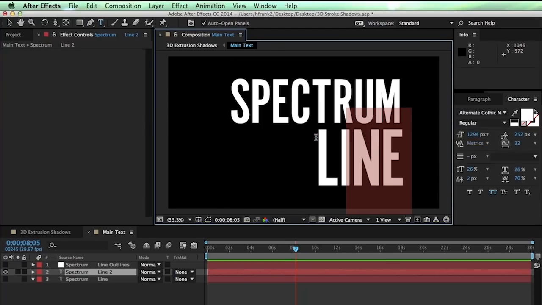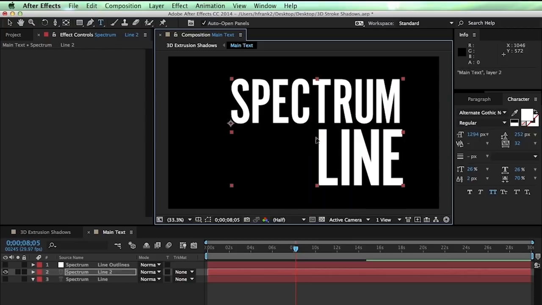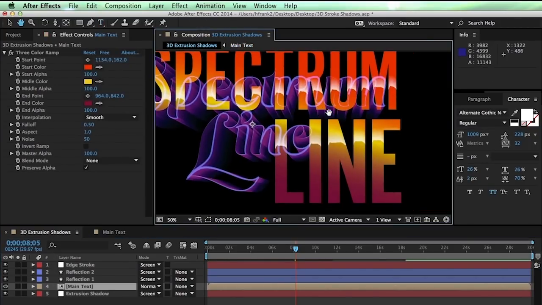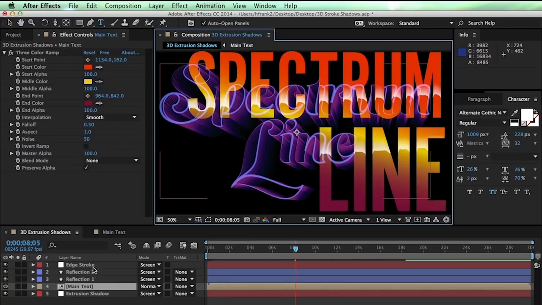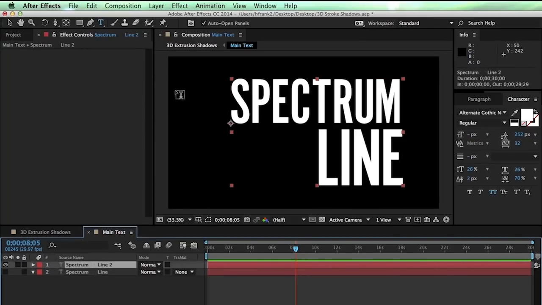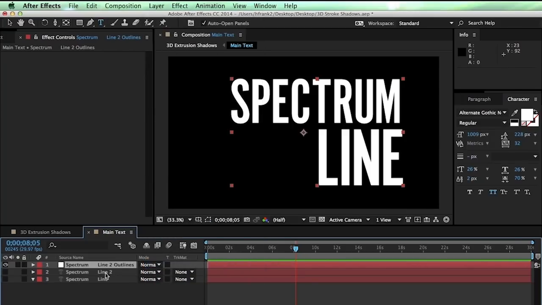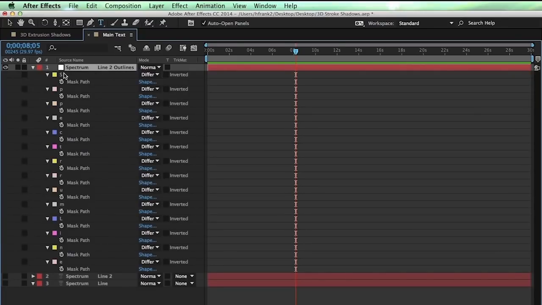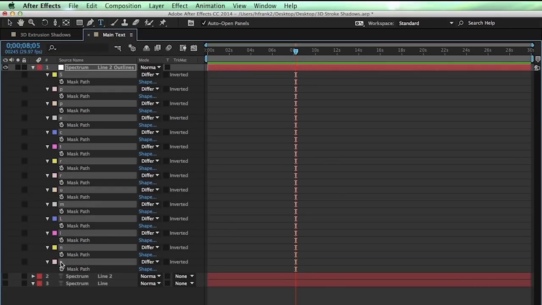So at this point, the challenge is that we've laid everything out using masks. And if I go back over to my main comp, this doesn't really ripple out in terms of the changes because we've kind of rooted two of these layers in the masks. So let's delete this one. Again, let's create our masks from the text. And all we really need to do is replace those masks with this new set of masks. So right here, I'm just going to select all these. Select that top one, hold down Shift, select the bottom one, and copy that.